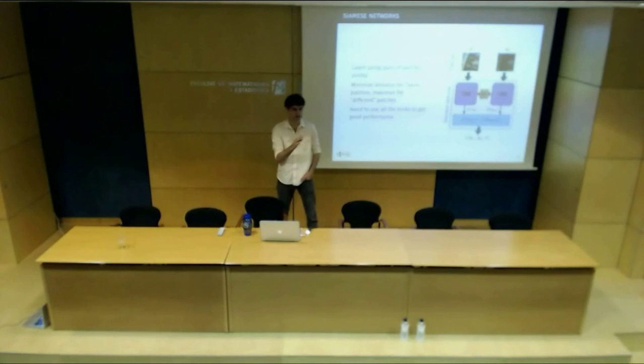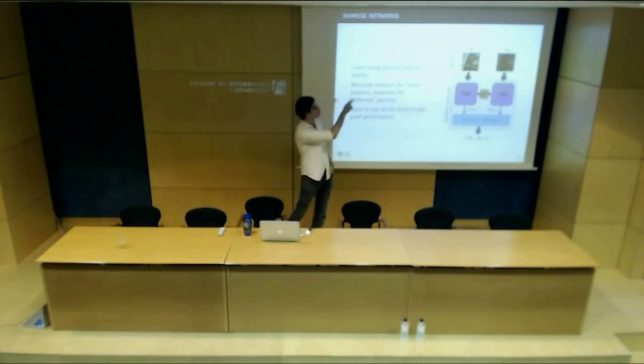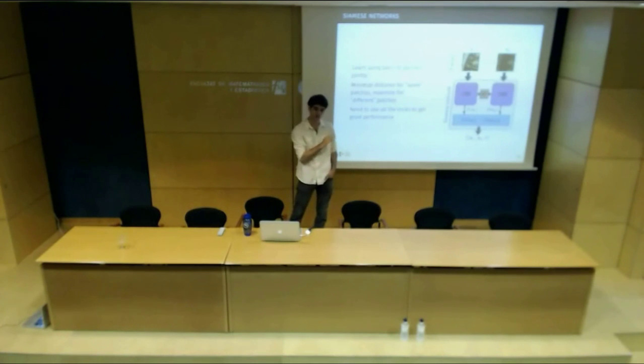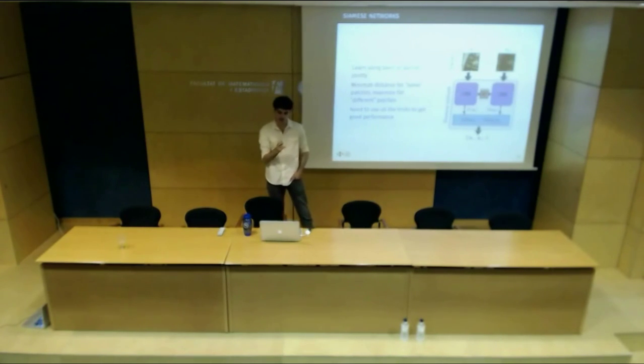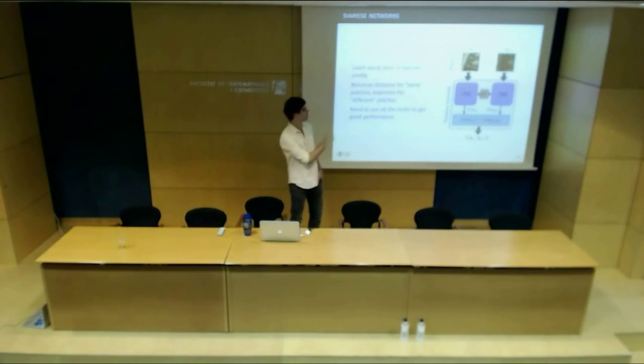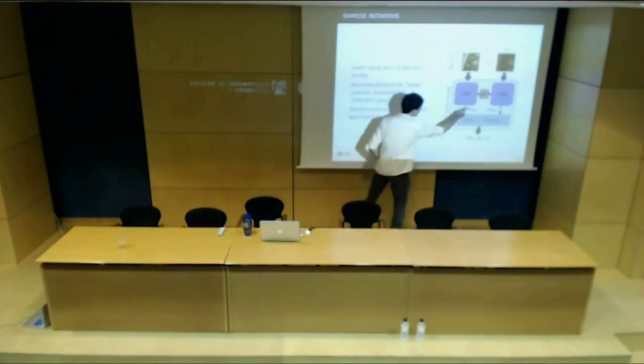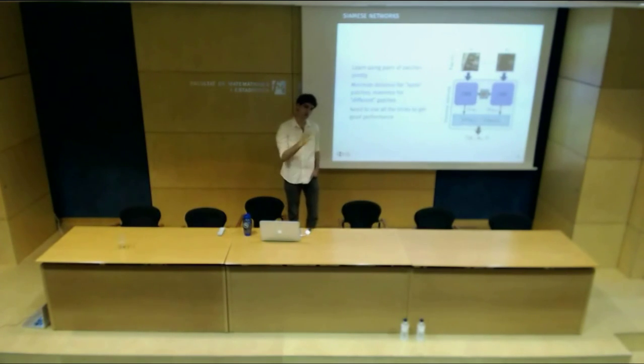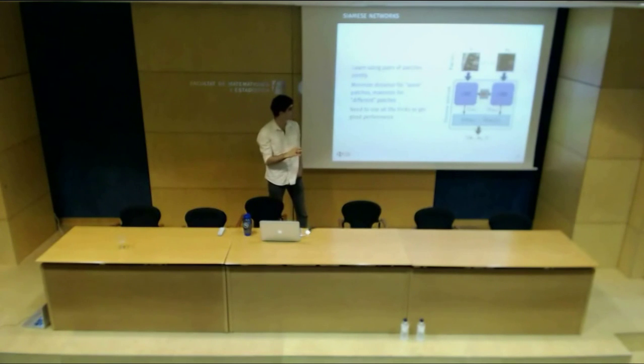You need sort of a concept of similarity. So we do this by learning from two image patches at the same time. The input to our model during training is two patches and whether or not they correspond to the same object. Each patch is run through a convolutional neural network. We have two of them that share the same weights. This gives us two descriptors. We can calculate the L2 norm on these descriptors and then apply a loss on this.